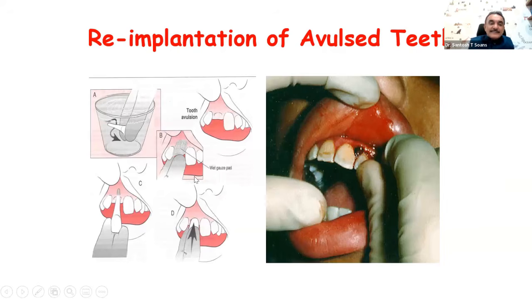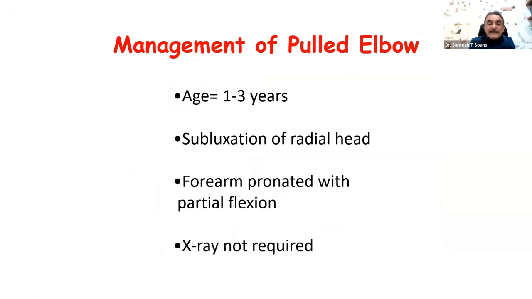So here you can see, just wash it with saline, then with your hand put it inside the socket and hold it for some time, about 15 or 20 minutes, and it will take up. The maximum is 1 hour, but within 15 minutes there is almost a 90% chance that after the avulsion, the tooth remains there.